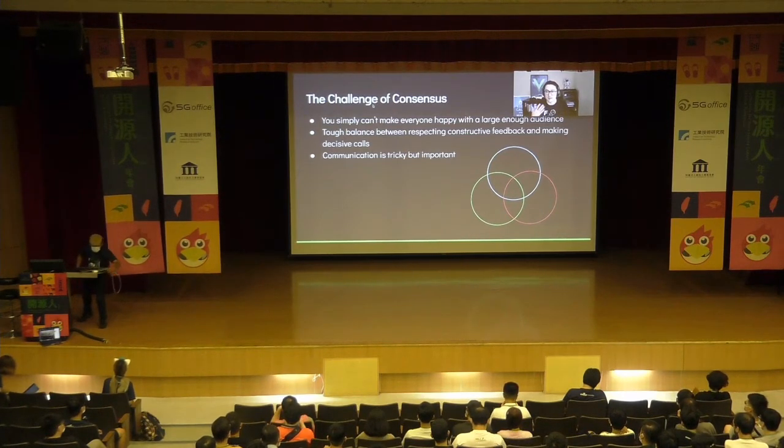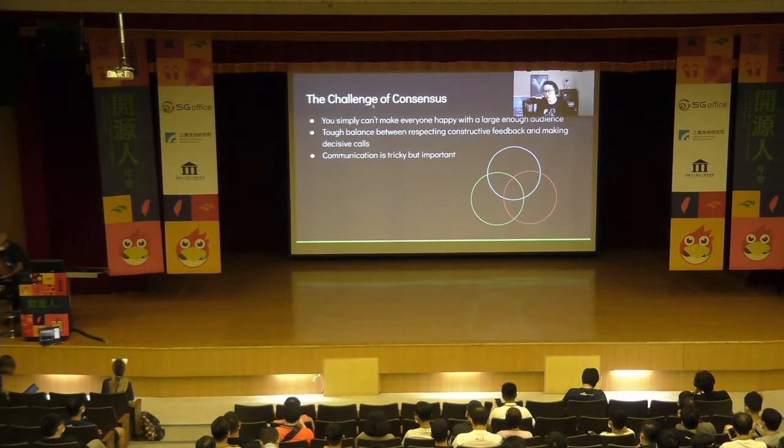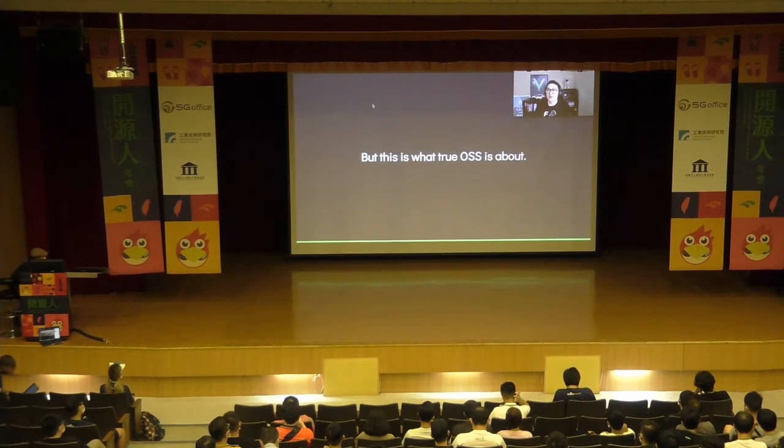trust all the years that you put into the work. And sometimes maybe you'll just admit you're wrong and take a step back and rethink everything and redo it. And that's what we did when we first came up with a functional API proposal, and we eventually reworked it based on community feedback. So all of this is pretty hard, but this is what true open source software is about.